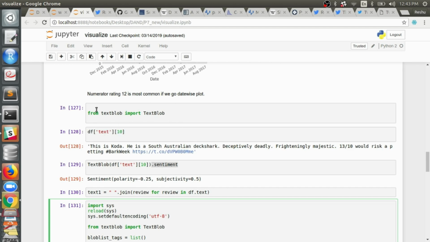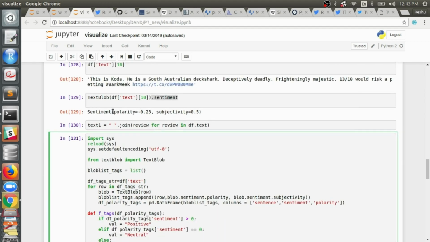You need to install it using pip install textblob. I will put the links in the description box about how to install it. In it we have this sentiment function, which gives us the polarity and subjectivity of the text. This is the text.